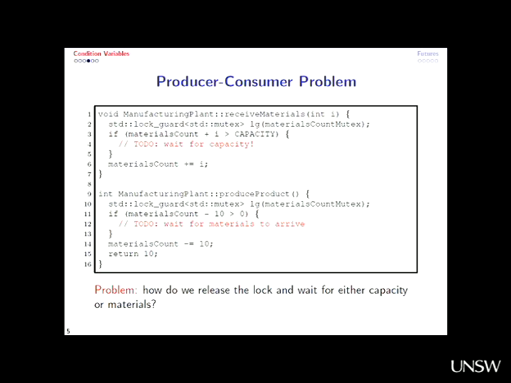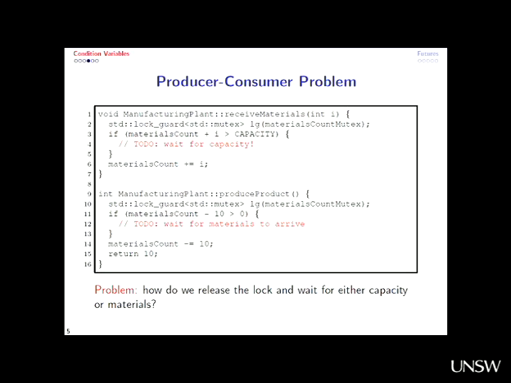And we said before the rules of this factory were that if the factory is already full, the trucks have to wait, okay? So somehow in this red section here, we have to wait for the capacity to happen, okay? Somehow in that sequence there, we have to wait for that capacity to happen, okay? Once that capacity becomes free, materials count, well, we plus equal it by that I value.